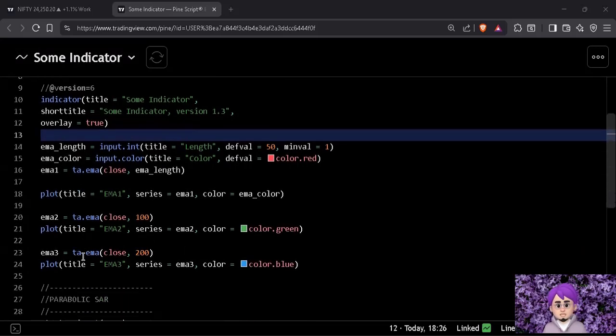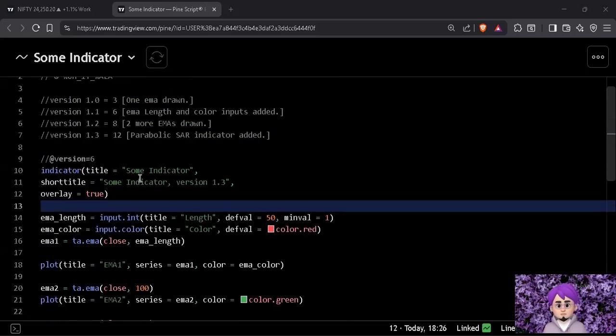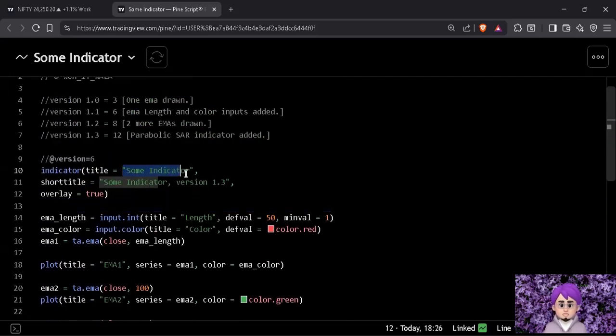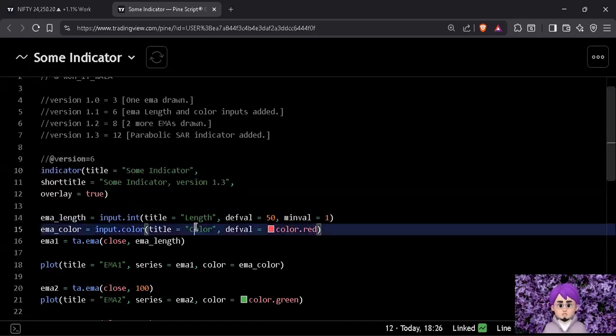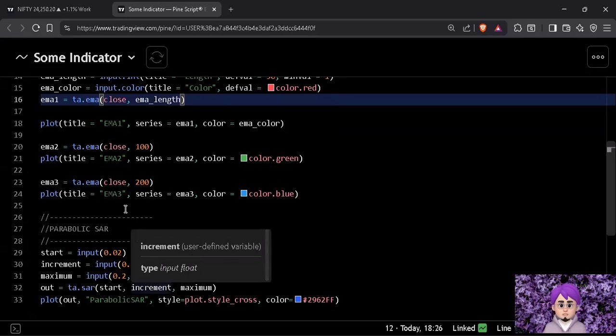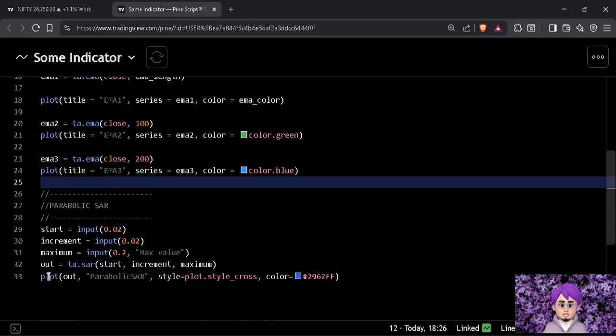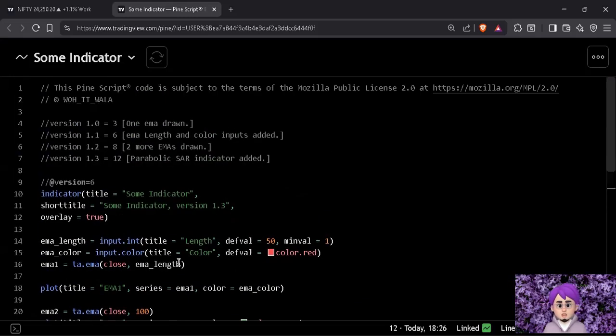It contains a few EMAs, a parabolic SAR, and some other features. But when I first started creating this indicator, I probably only wrote the indicator's name and maybe added one EMA. I definitely didn't write the entire code in a single sitting. This is just a small example, but in real projects your code could easily be 100, 200, or even 1000 lines long. You may have started writing that code 2, 4, or even 6 months ago.